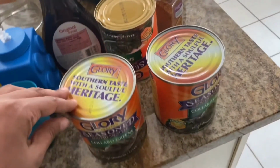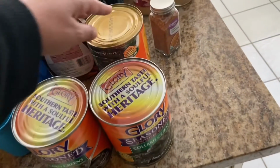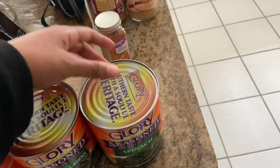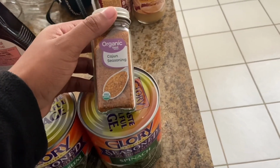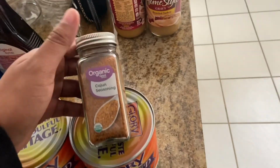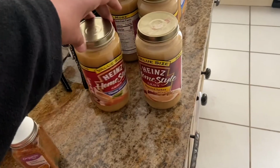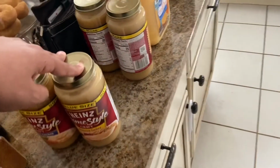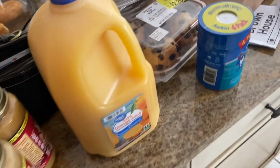This is so good, so good. Then I just picked up some canned vegetables. I got two things of collard greens, and I got two things of spinach. Again, what's the word of the day? Convenience. We had ran out of Cajun seasoning, and I needed it for a pasta dish that I was going to be making. We ran out of gravy, so I picked up, I think, two turkeys and two chickens. I really don't do the beef that much, but whatever.